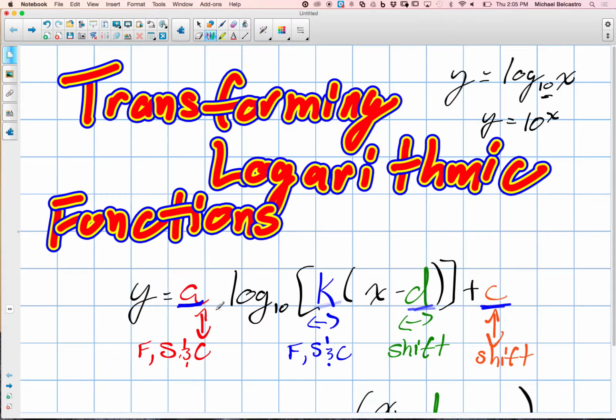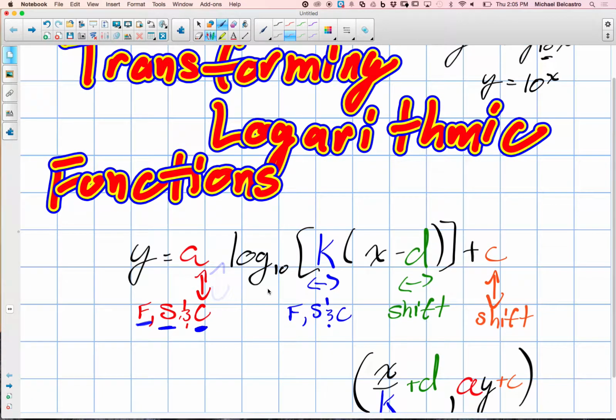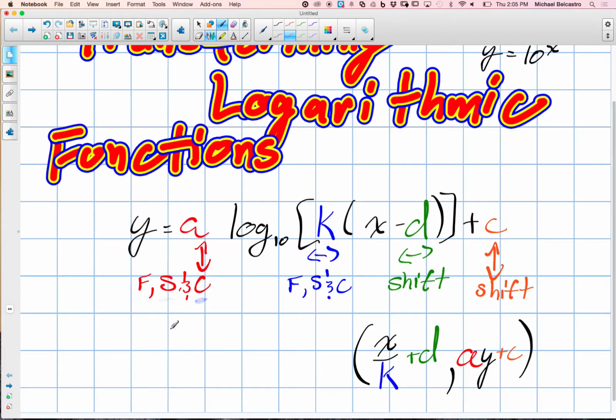So the a value has to do with vertical flips, stretches, and compressions. Okay? If our a value is positive, okay, let's try to think about this idea. Or actually, let's say, how do we know if our a value is a stretch? What are the parameters of a, if it's a vertical stretch? You're looking at greater than 1. That's it. And you could write it the other way. And what if it is a vertical compression? Okay. Less than 1, greater than 0.